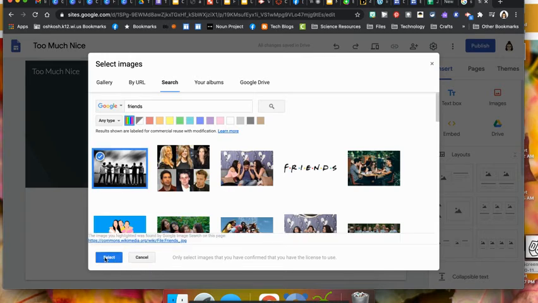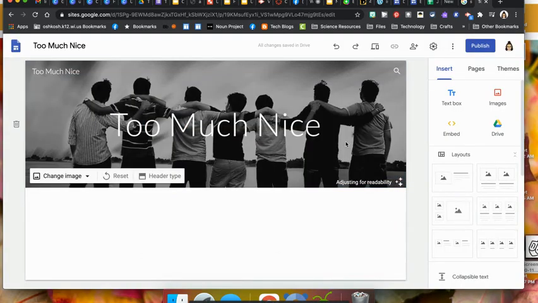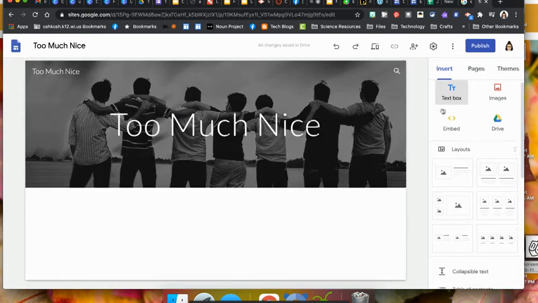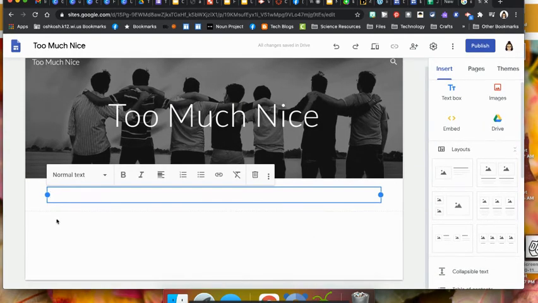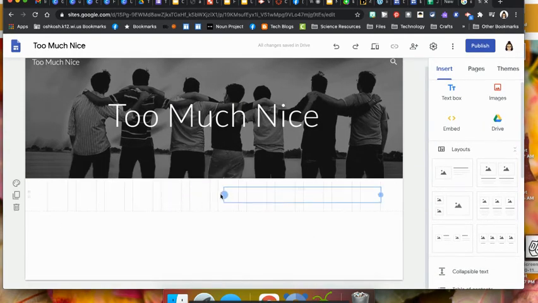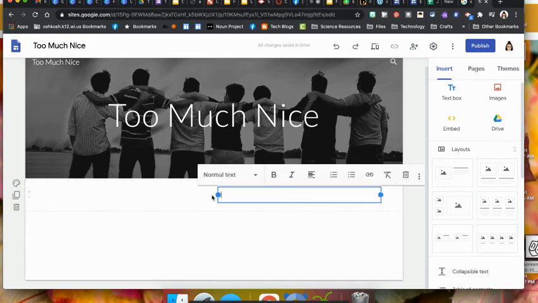Perfect. That sounds good there. All right. And now we're going to bring in our elements here. So the first part I do is I add a text box, and this is where I'm going to add my story. And I kind of like to do it along the side. So this is where we're going to bring that story in, the first part that I talked about, having some sort of grabbing to get your audience excited, get your audience connected.